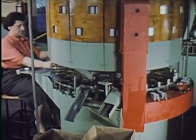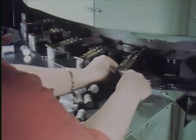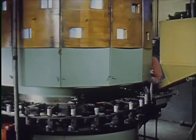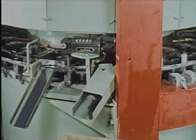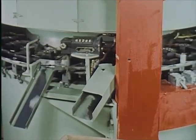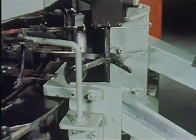The testing of fluorescent starters has been accelerated by this automatic rotary machine. The starters, loaded manually into a rotating conveyor, are actuated by contacts traveling along a circular track. The starter lights a fluorescent tube within a given period of time, and a photoelectric cell detecting the light allows the starter to be passed. An unlighted tube calls for rejection. Limit switches set and reset relays, permitting proper inspection of each succeeding starter.